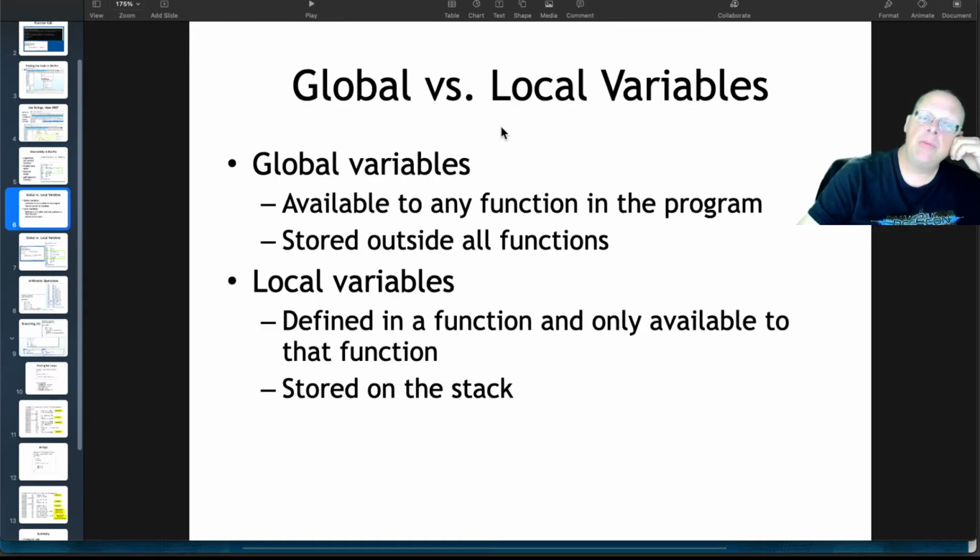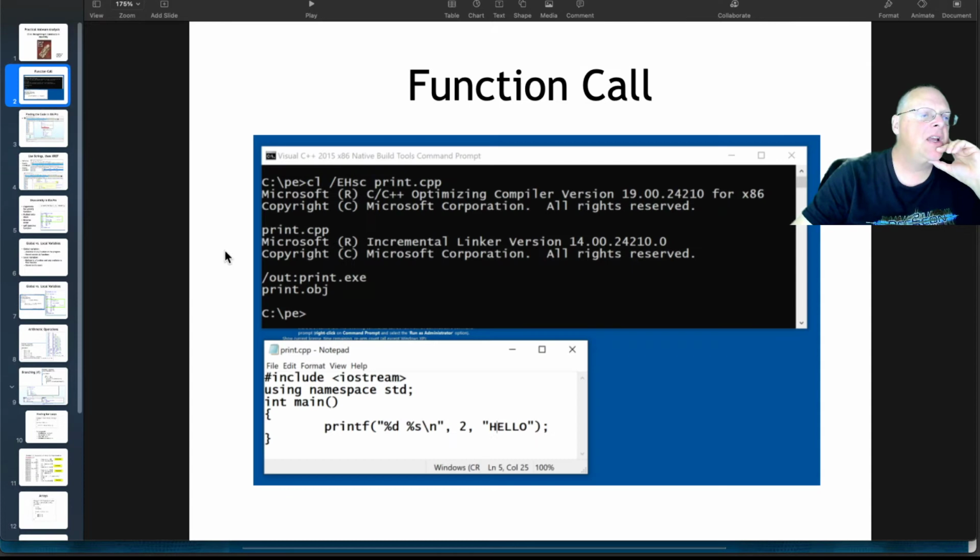So you can have global variables stored outside functions. This is an issue of scoping. If you look at source code here, that's what these curly braces are. They define the scope. So this is the main routine scope. And if I define a variable inside here, it's only in this scope, and when I leave main, it'll be forgotten. But if I define it up here, it would apply to all the functions.